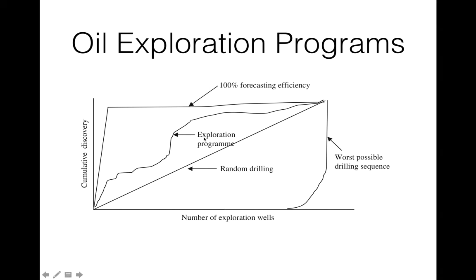But this is not always the case. And so sometimes, especially at the beginning, it's fairly easy to do better than random drilling because most of the wells have not been discovered. But as you discover more wells, eventually all exploration programs start approaching the same probability as random drilling. Obviously, in the worst case scenario, you could spend a lot of time building exploration wells and not finding real deposits. And maybe towards the end, you would be able to reach 100% discovery.